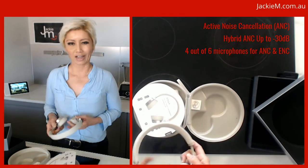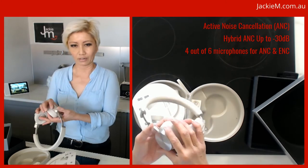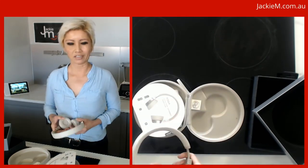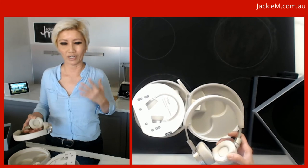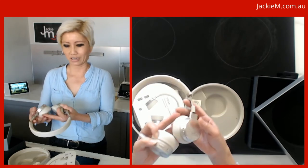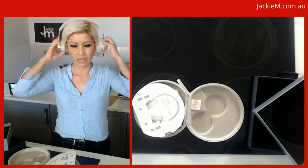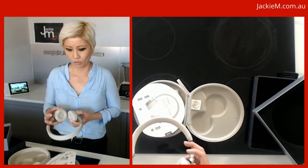With the settings — I mentioned ANC, active noise cancellation, and ENC, environmental noise cancellation. The way these work: you turn it on, you pair it, and there's the volume button here. In between the up and down volume buttons there's another button. Press it once and it sets active noise cancellation at one level. Press it a second time and it takes it to a higher level, which means it cancels out more noise. Passive noise cancellation is basically just the physical padding — when you put them on it already cancels out a lot of noise. These are very soft and comfortable on my ears.